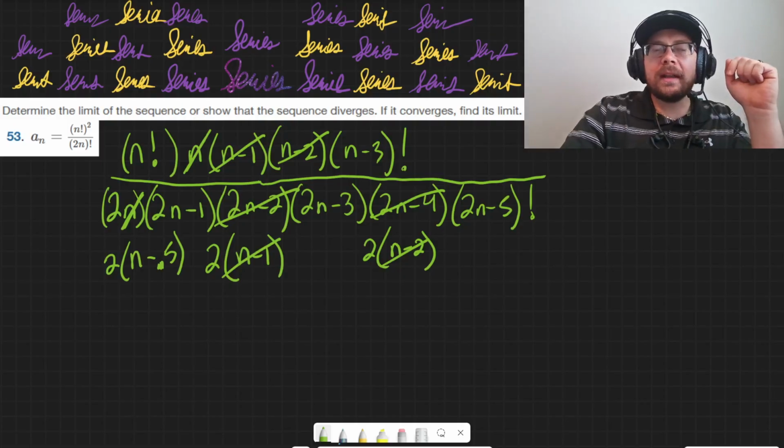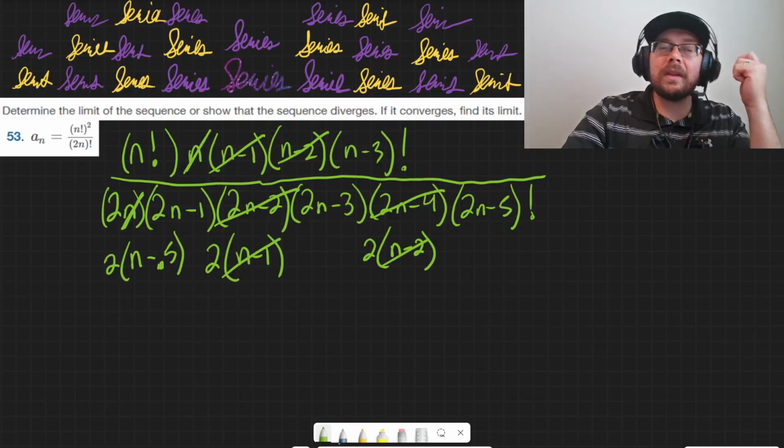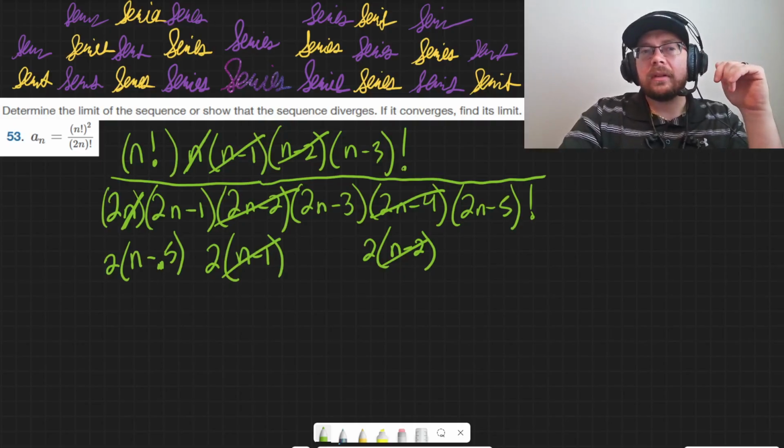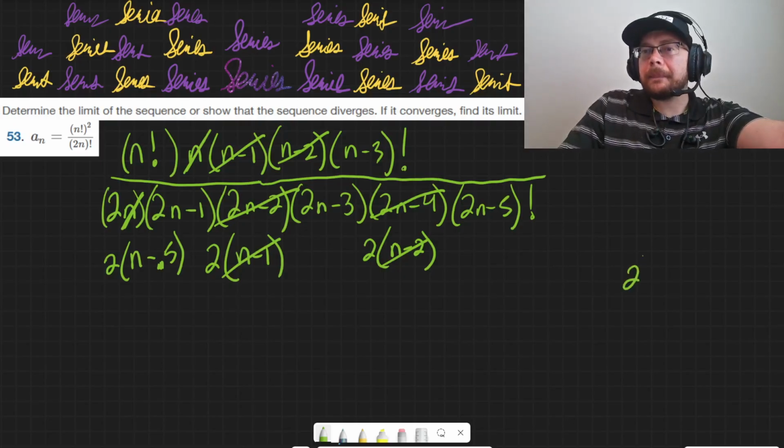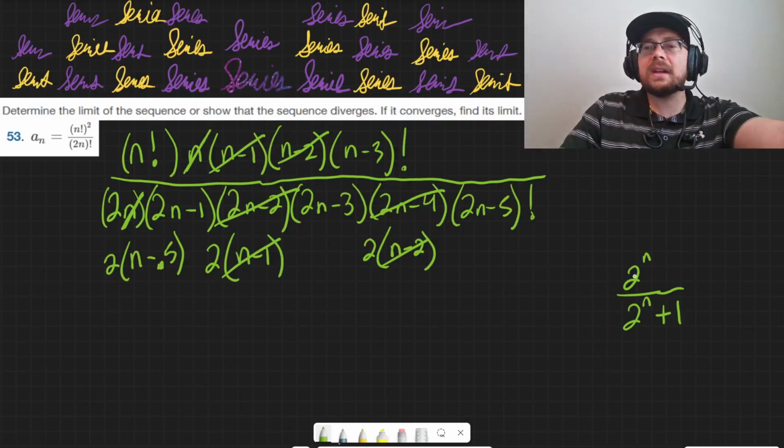So I'm wondering if, as we're going to infinity, the bottom and top are kind of canceling each other out. It looks like they more or less cancel each other out, but then we end up with so many numbers on the bottom that keep stacking that it's essentially like if we say 2 to the n over 2 to the n plus 1, then they would be going to infinity just as fast, and so the limit as n goes to infinity of something like this would be 1 because the leading coefficients are 1.